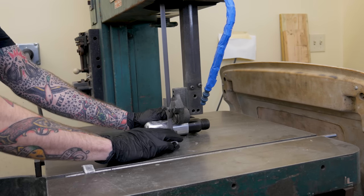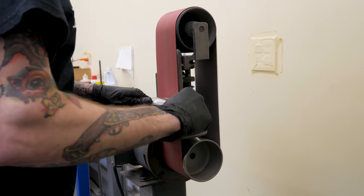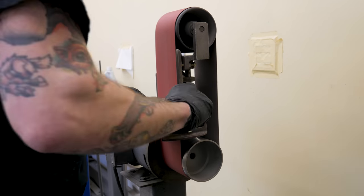First tip: take that air hammer and cut the handle off of it. What you're looking to do is get rid of the trigger valve. You're going to be operating this via the foot pedal, so you don't need the trigger valve — it's actually in the way. You want to hold the thing by the barrel and flow smoothly over the metal. If you're holding it by the trigger, you're not going to flow nearly as smoothly as you should with a planishing hammer. I went to the bandsaw — a hacksaw or sawzall would also work. Then I took the unit to the belt sander and sanded down the rough edges left over from the handle. I feel like I sanded a little too much off and should have left a little more material, and you'll see why in a minute.